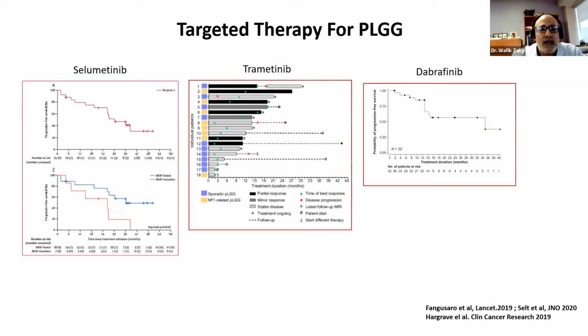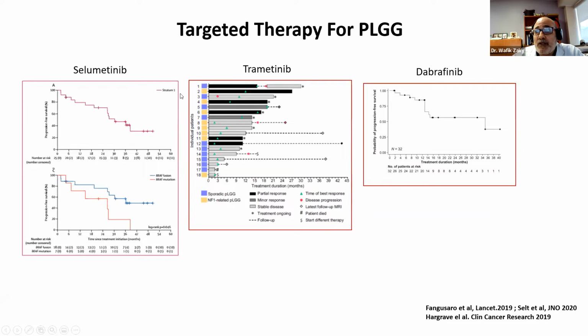Most recently, with the new genomic information and more detection of the BRAF fusion and alteration, a lot of phase 1 trials started to investigate the role of MEK inhibitor and BRAF inhibitor in pediatric low-grade gliomas. And here are 3 different phase 1 trials. Selumetinib is a MEK inhibitor being used in progressive low-grade glioma in children, and in heavily treated patients the objective response was 35%, and the ones that had the fusion had better outcome than the ones that had the mutation.